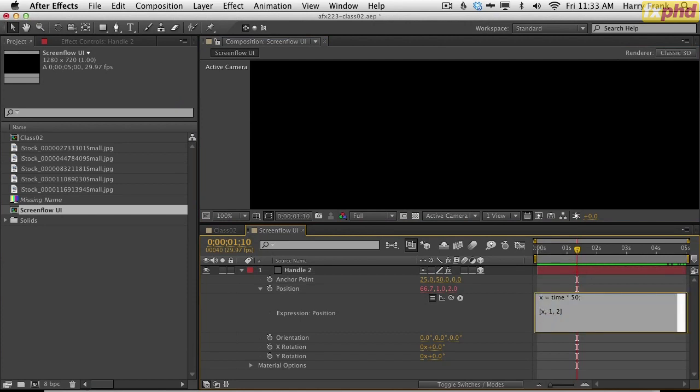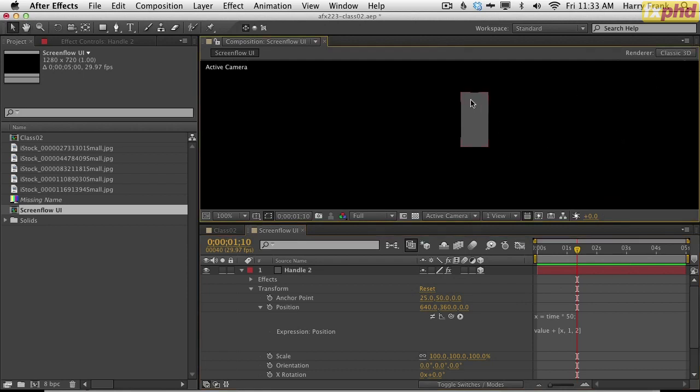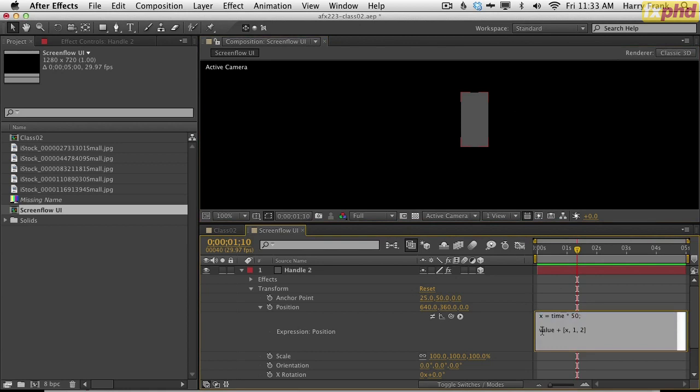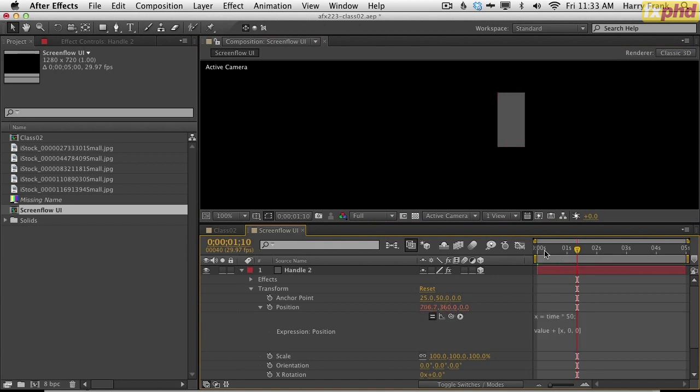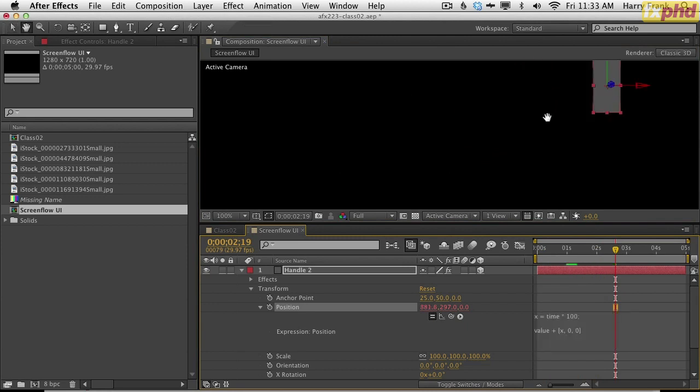One way to alleviate this problem is to, at the very beginning, add its existing value. So whatever this value is before the expression, if I click on the disable expression, let's say, actually why don't I just reset the transform so it's right there at the center. So I've got its center position as its starting value, and then that value plus this stuff. In fact, why don't we just set this to 0 and 0, so we're not adding anything to y or z, we're just adding values to x. But I can still move this, so I can move it up here, move it up here. I can have this move faster by increasing this value.